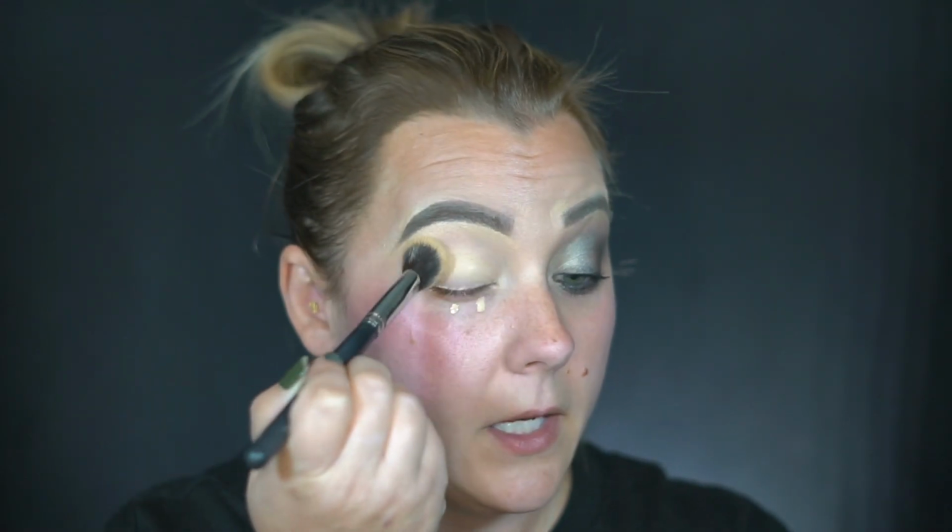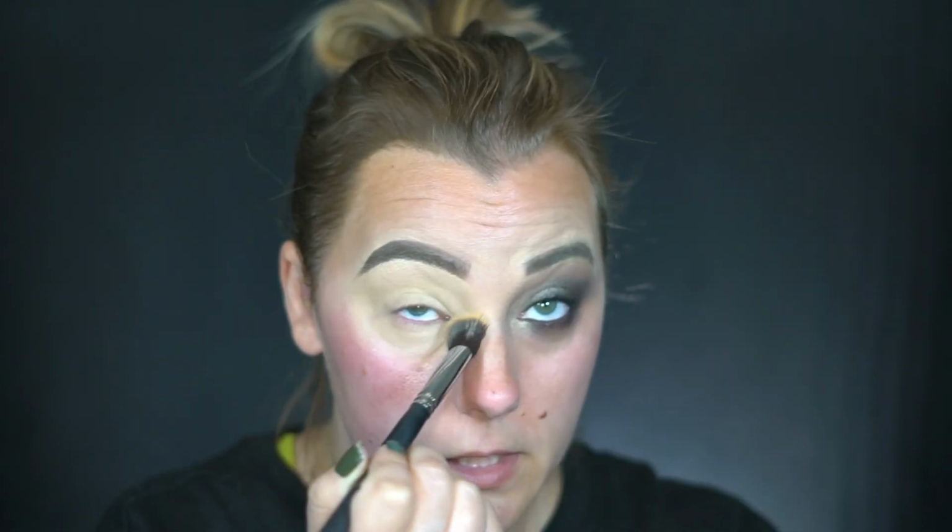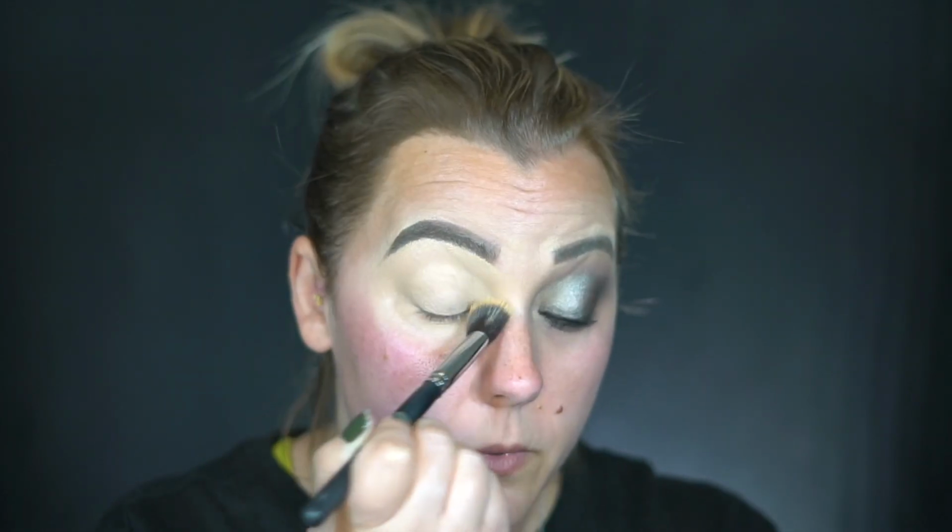I already did this eye off camera, kind of pulled out a little bit towards my brow, and we are going to work on this eye today. I'm really excited to give it a good try. I need to prime my eyelid, and I'm going to use the Pat McGrath concealer in LM9. Put a couple dabs on my eye, two on the bottom here, and I'm just going to grab a big Morphe brush and blend this all in, inner corner and underneath. I did not finish the rest of my makeup yet because I wasn't sure if this was going to fall all over my face.